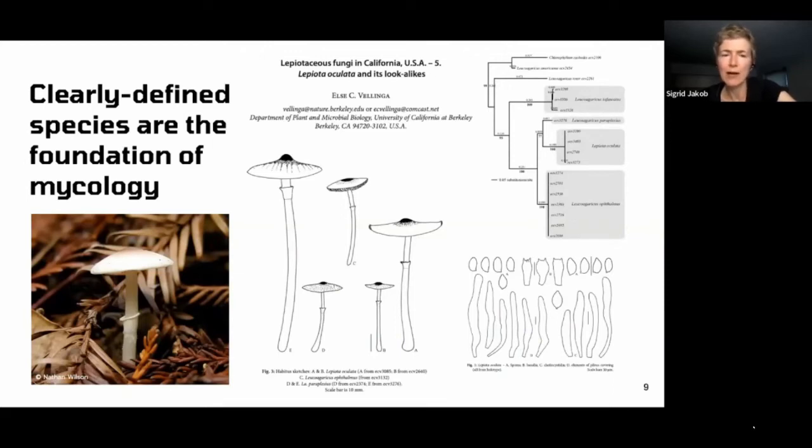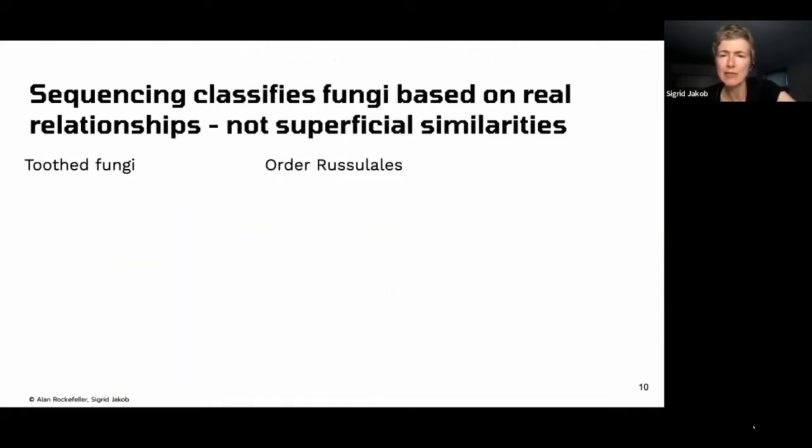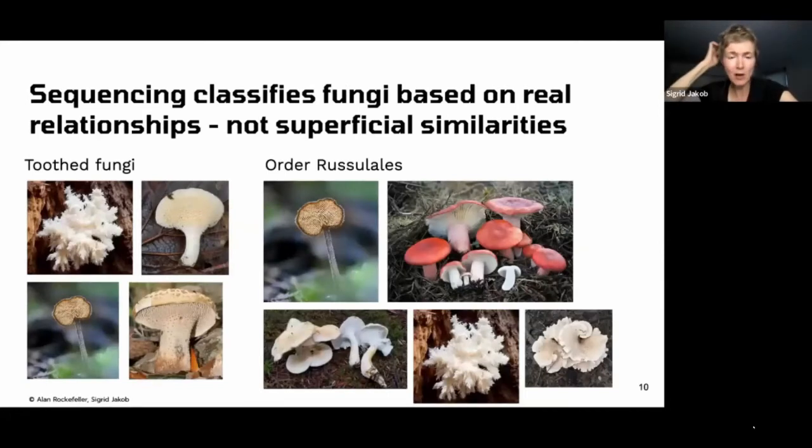But that's how scientists use sequencing. It's obviously revealed a lot of different things about the relationships of fungi. In the olden days, people used to group fungi together by macroscopic characteristics. For example, tooth fungi. It's a term of convenience that we still often use for things like the Bankeraceae and Auriscalpium and Hericium. They're all toothed. But do they really share a lot in common beyond the teeth?